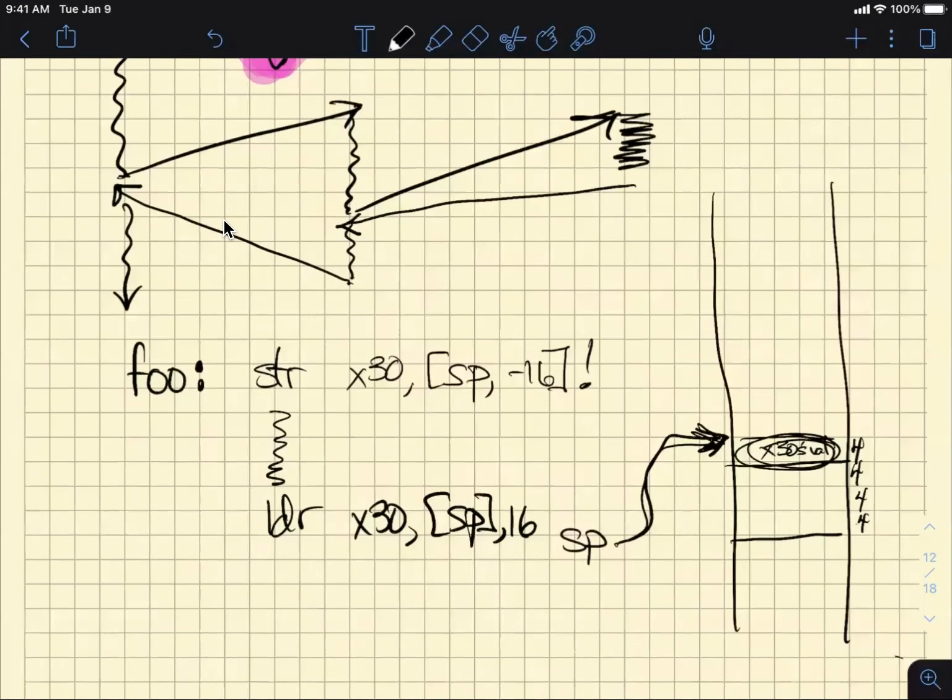Get the value of X30 that it was originally, that's on the stack, and copy it back into X30, then return, which takes X30 and copies it to the program counter. The stack pointer at the end of the LDR instruction is then put back 16 bytes away. So this is no longer there.